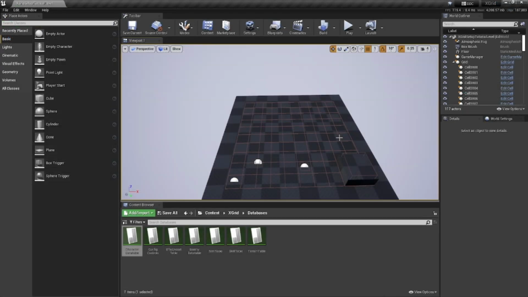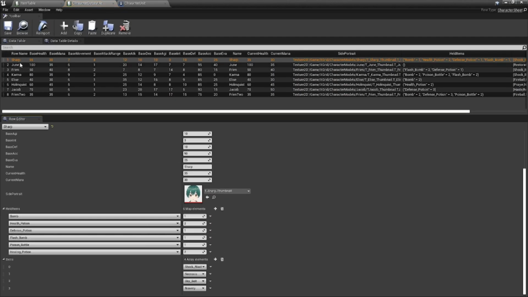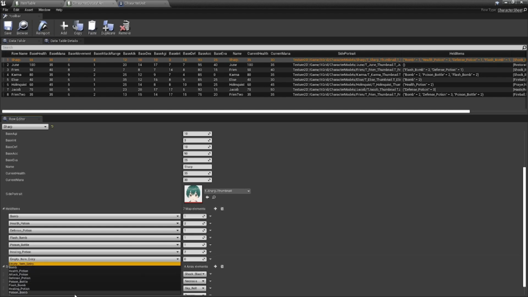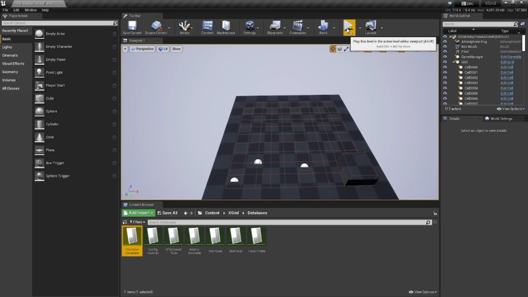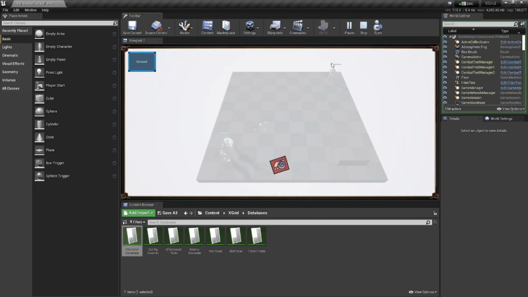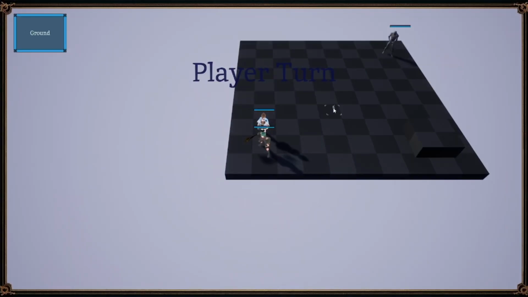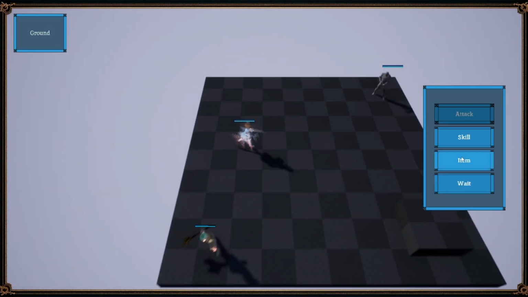Looking good. All right, now that our item is set up, let's go ahead and add it to our character. So we can go to sharp inside the character data table, and we'll go ahead and click this little plus here. And let's go ahead and select our poison bomb, and we will give him 3 poison bombs. That looks good. Now let's go ahead and hit play and see if our item is working.